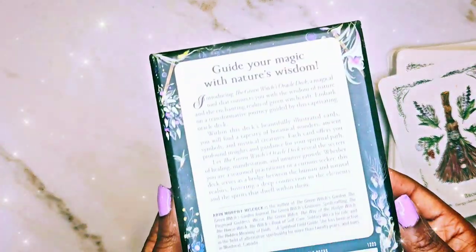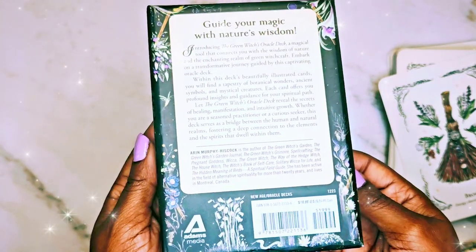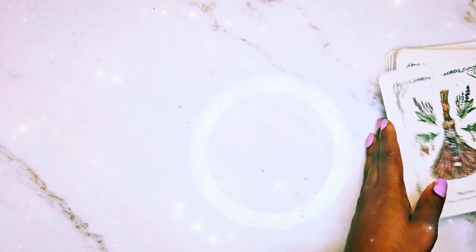She has a message on the back. If you want to pause it to read the message, you can. I'm not going to do that. I paid about $17 for this on Amazon. I think the regular price is like $19. So that's not bad. They just had a little small sale. But $19 is not bad.